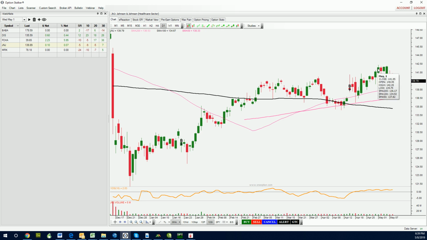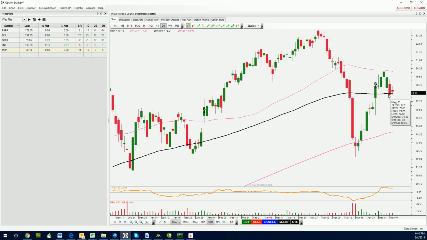So this is where the video was recorded last week. We had this nice little breakout here. Yes, on a bloodbath day like yesterday with the S&P 500 down 70 points, yes, there's your breakout. Should take a small loss on this. But you can see the stock is holding up really, really well. Still maintaining that breakout pretty well. It's above the major moving averages. I still like J&J.